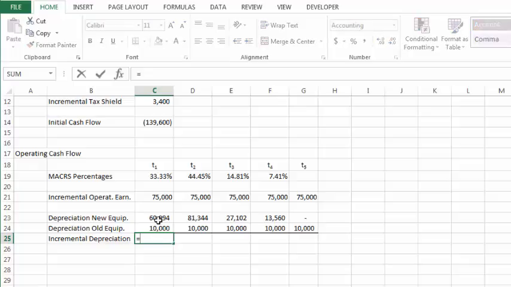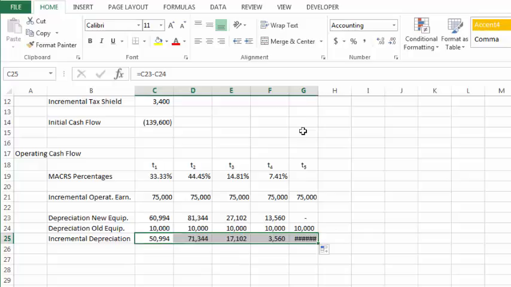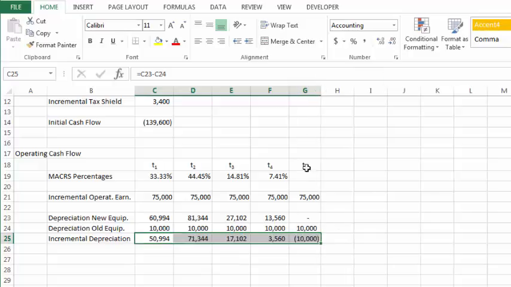We're going to say equal the new equipment minus the old equipment depreciation. So I'm going to get $50,994 more in depreciation that first year, and so on as I move my way across.